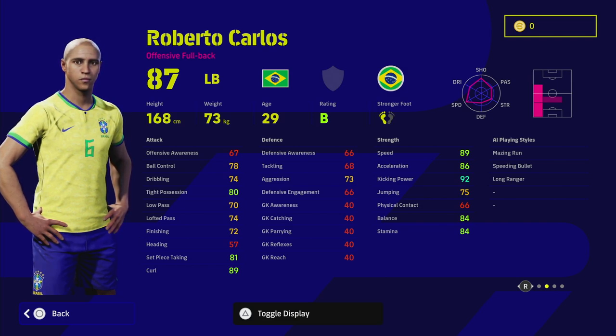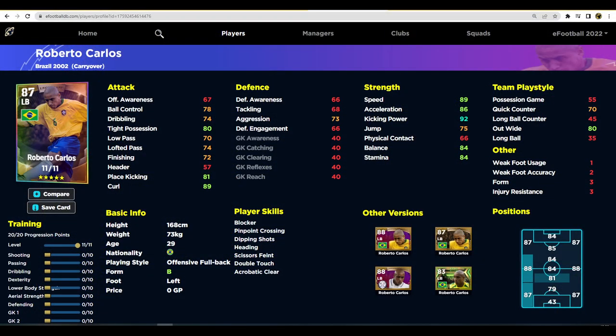When we actually go over and look at his card here, there's not a lot we need to do to train up this card. We do have 20 progression points to go. We're going to keep the team playstyle as out wide. As usual, if you're playing quick counter, I would say that quick counter and out wide are the only styles that suit Carlos. There's no point pumping 4 or 5 into possession game to bring it up to scratch because there aren't enough progression points to go around, right? So we're going to keep the out wide team play style, which is perfect, and focus on two areas: speed and defense.